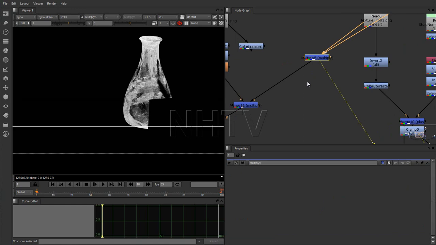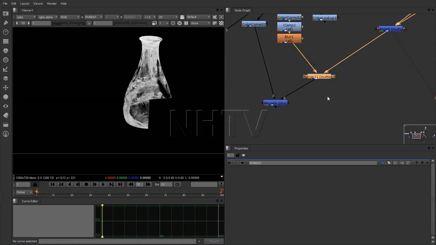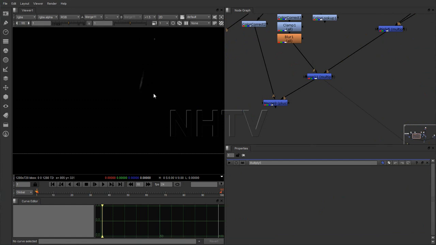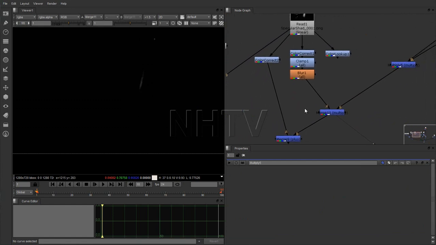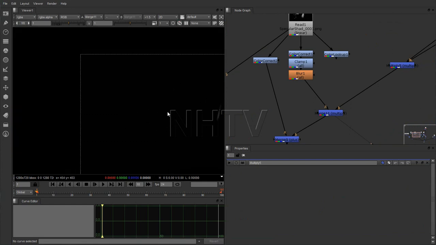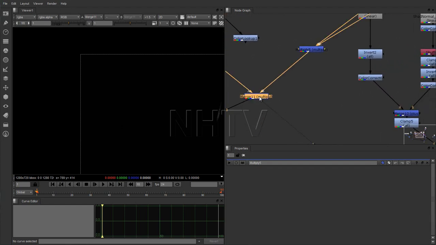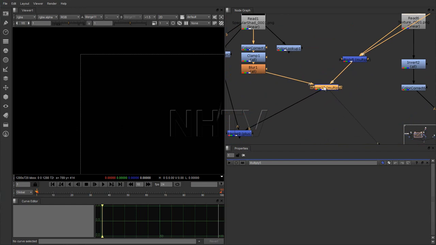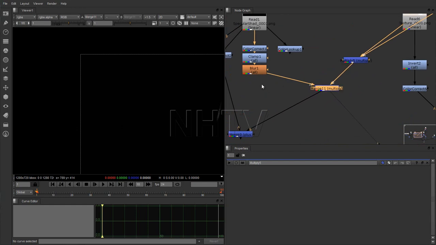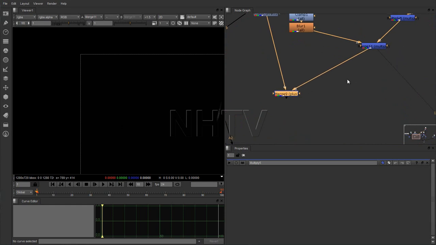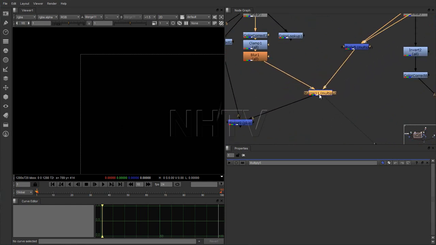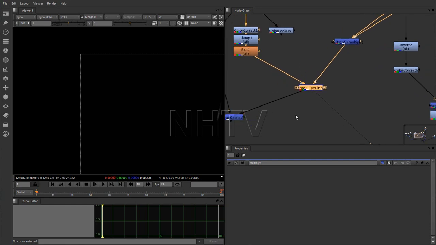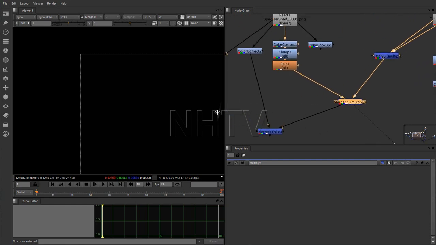So let's check this one. Okay, now we have only this texturing, and now we see only the effect happening over here. The problem though is that we don't have like any specularity left for the rest, so perhaps that's not a good idea either. What we could do, however, is to recombine it afterwards. So we're just going to leave it for now, because this is the specularity that we're going to use in any case for what we have right here.